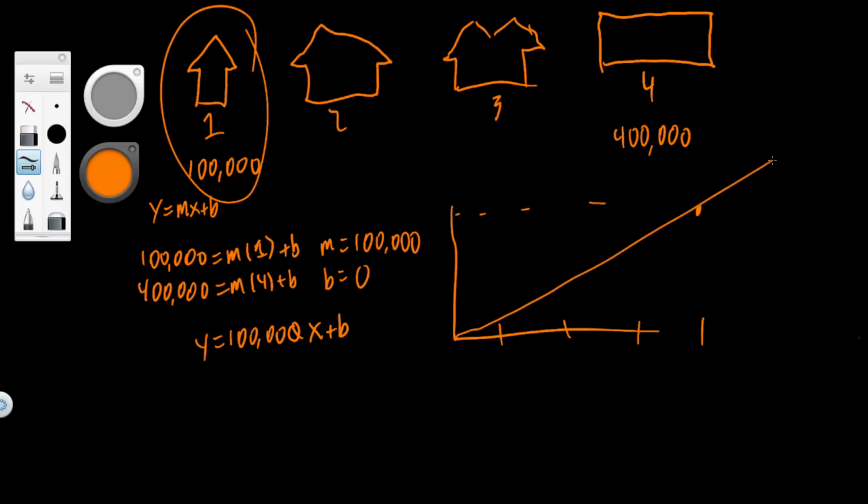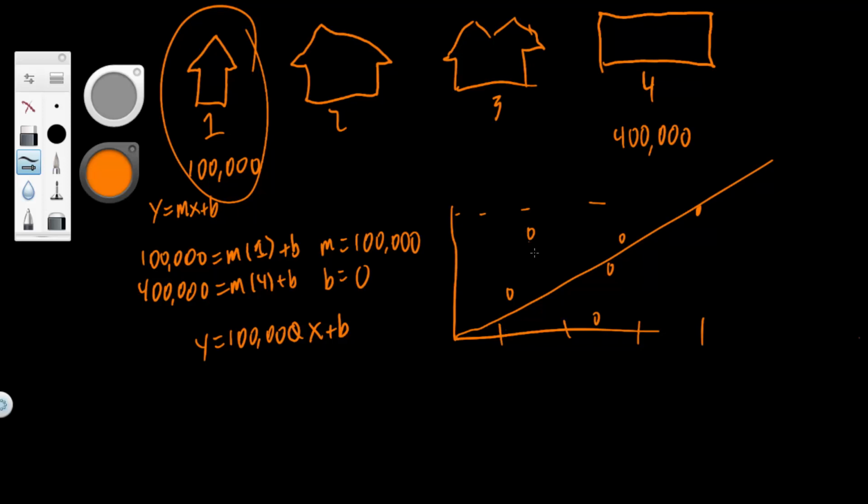Now, what happens if you find a 2-bedroom house and they're asking $250,000? Is that a good or a bad value compared to these averages? So think about this. When you're graphing houses and you're finding the data, and you find a house here on the line, you find a house here, you find a house here, which of these houses are the best value? Would you want one that's above the line or below the line?